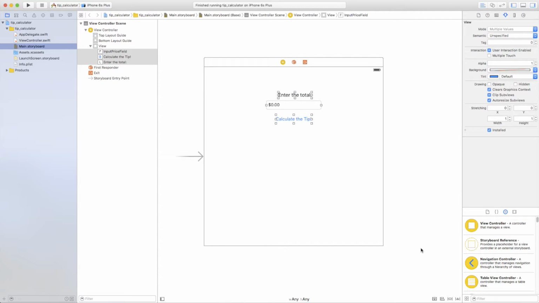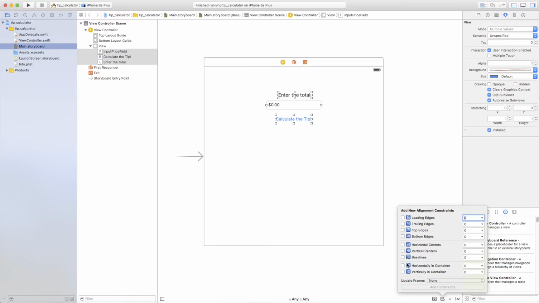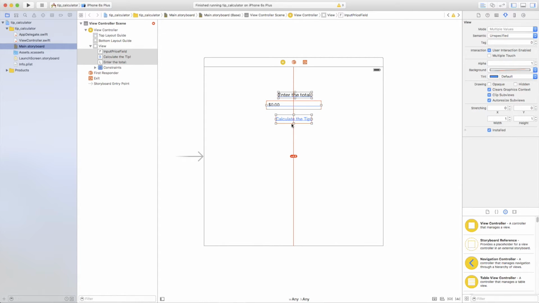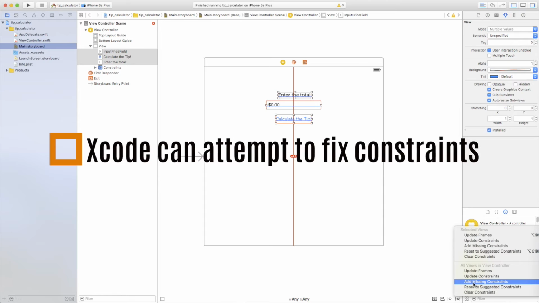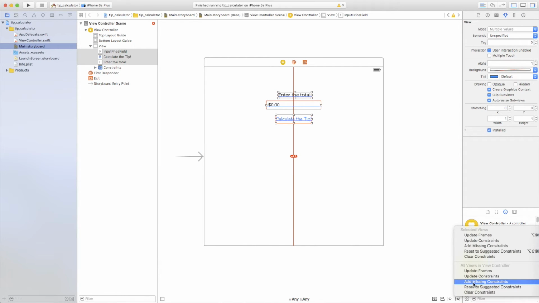So I'm going to select all my objects and come down here to the align icon. And I'm going to say I want this horizontal and container, which basically means I want this to be aligned to the center of the device. Add 3 constraints. Now we see some red lines, meaning that we have some constraints, but it's not enough. It needs more. Because the purpose of this lesson is not to go into auto layout, but just to show you that it exists, I'm just going to go ahead and come down here and add the missing constraints.